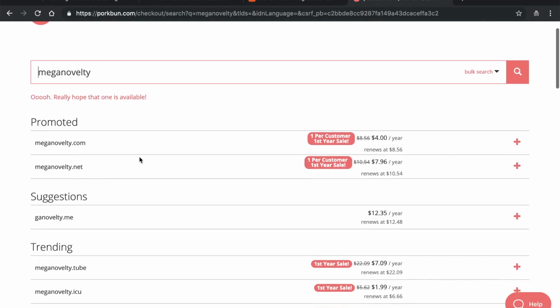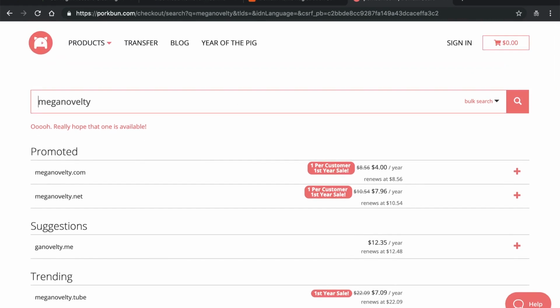But on Porkbun, you can get meganovelty.com for $4 a year for your first year, and then it's actually cheaper in subsequent years as well. So I like Porkbun, but really it's up to you, whatever you're more comfortable with. At this stage, it doesn't really matter which one you use, but I would recommend either Porkbun or Namecheap.